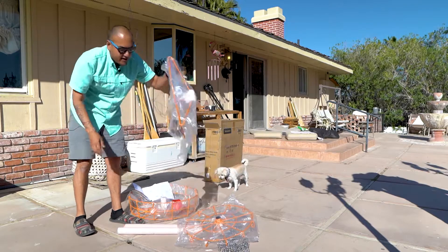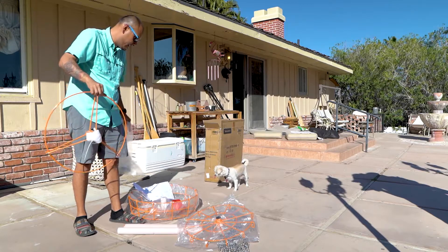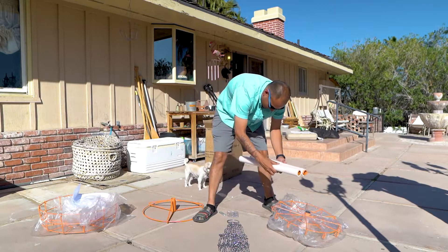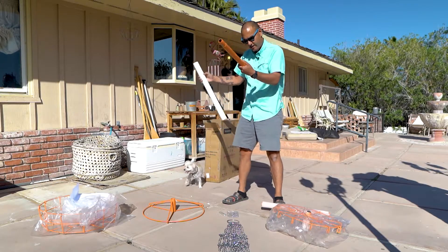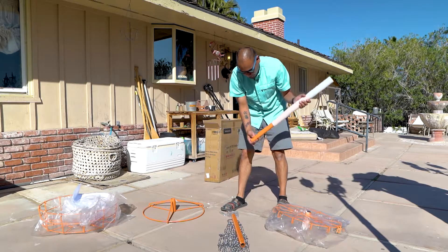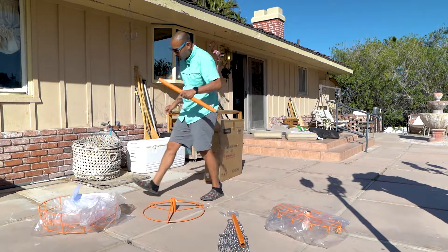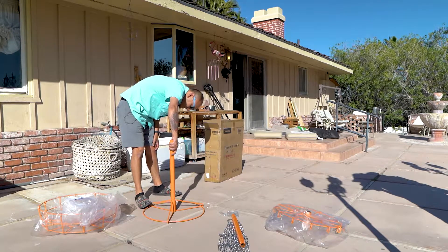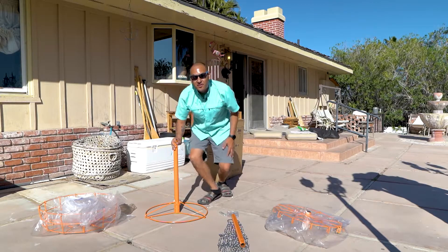So here's our base right here. There's a zip tie on here — I can probably use my knife to cut that. My guess is the longer of the two poles is going to be the main bottom part, which is wrong, because the directions said there are two holes on the bottom. This one only has one hole; this one has two holes. So this one with two holes is going to go on the bottom. That goes in just like that — it's pretty tight already even without the screws.